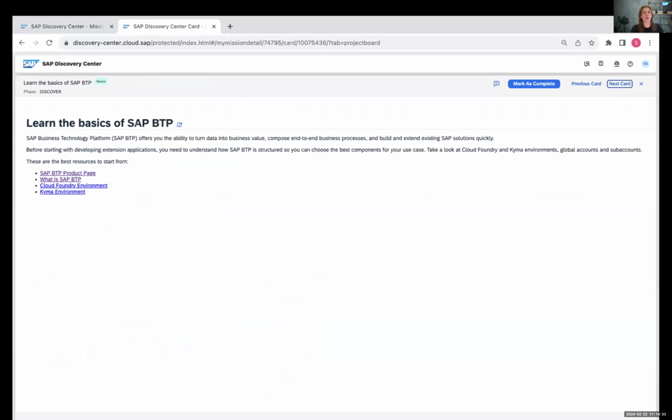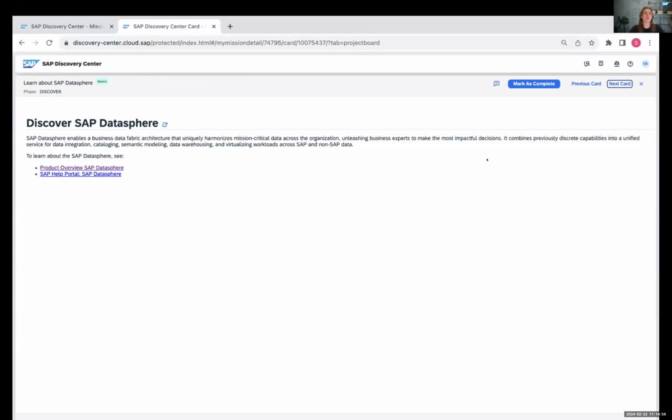You can see here we have the business technology platform, which is one central platform which you can use to build end-to-end business processes and build and extend SAP solutions quickly. You will get some links to other resources where you can learn more about BTP.